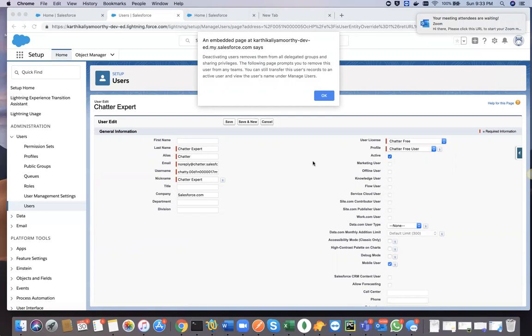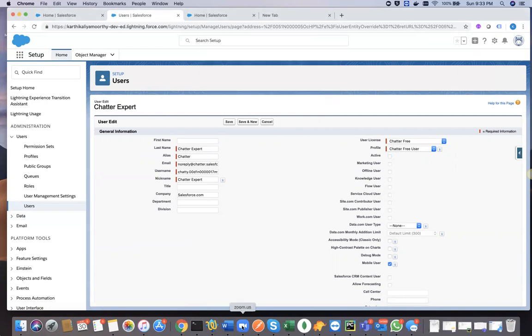They will lose everything. Just the user alone will be there.